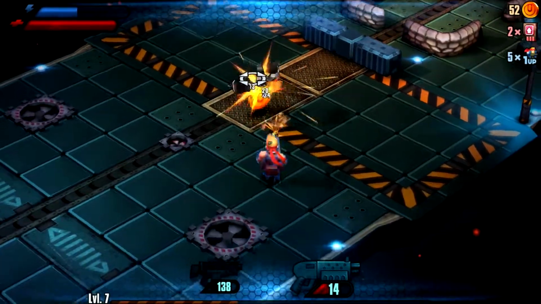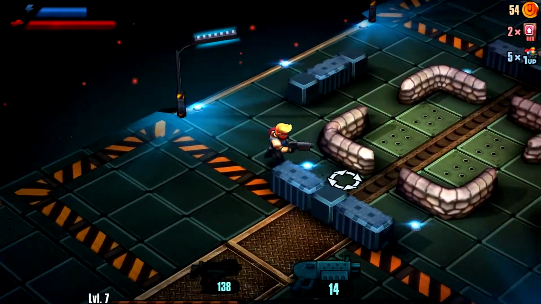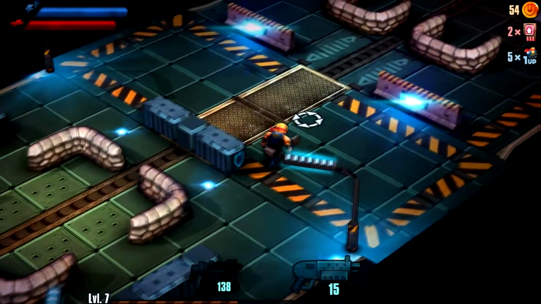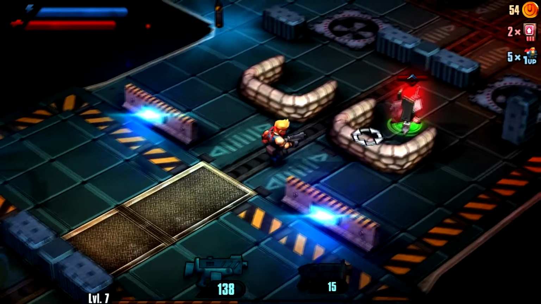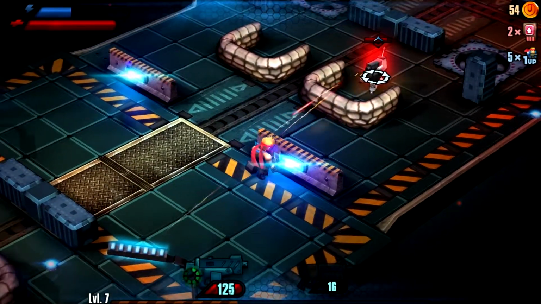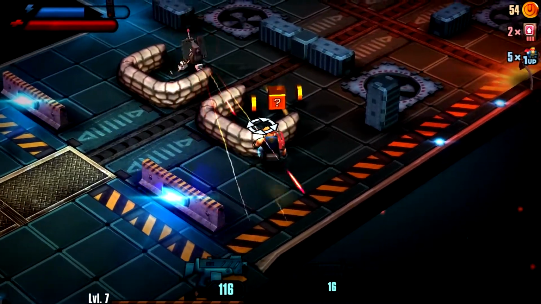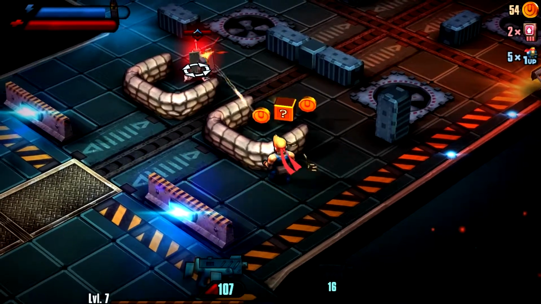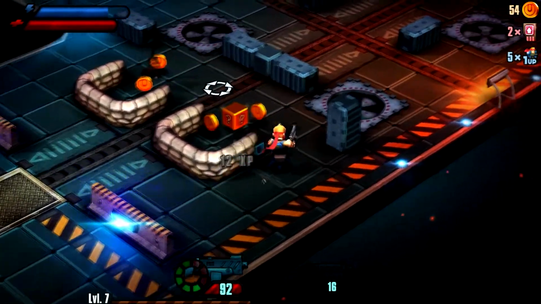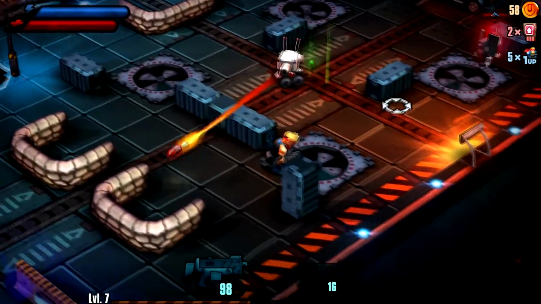And as I was saying, you can melee attack with the right mouse button. I'll just show you something. I'll take the SMG and start shooting this robot. He has a shield. I have to shoot his shield off, and then in about 3 seconds, I can kill him using the ranged weapons. Now, that was the shield enemy.